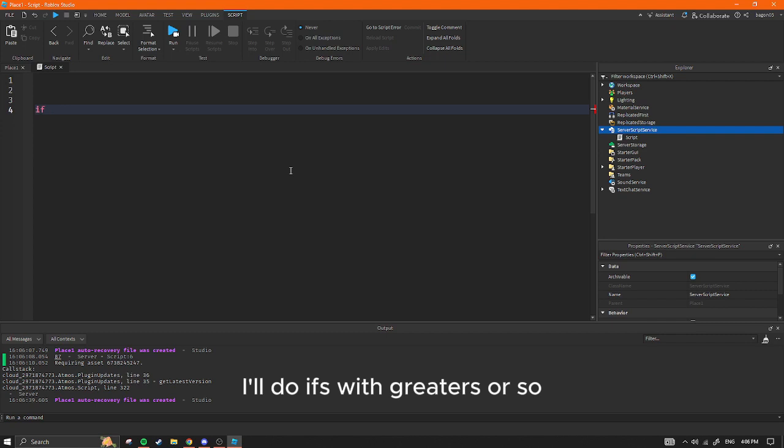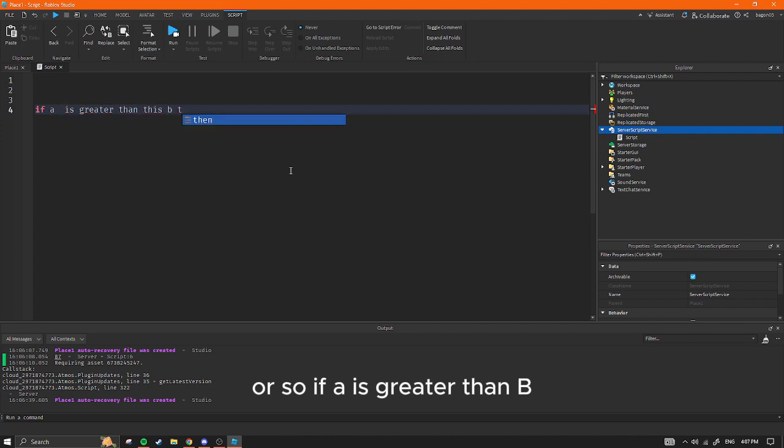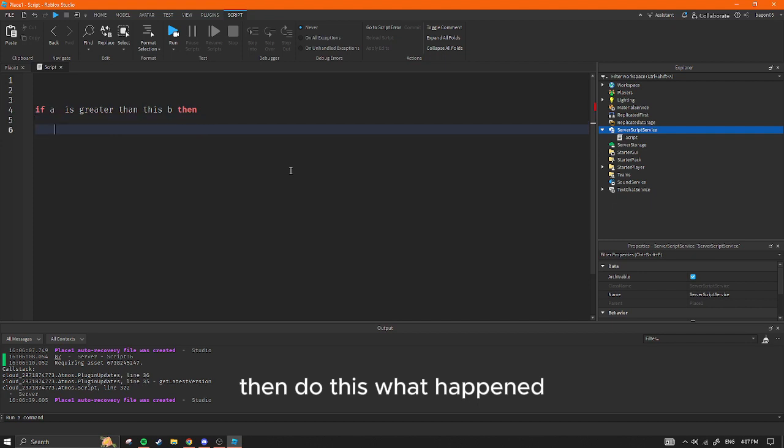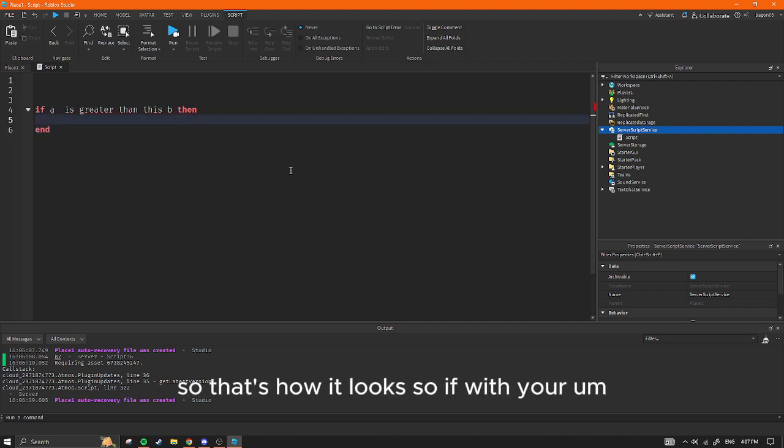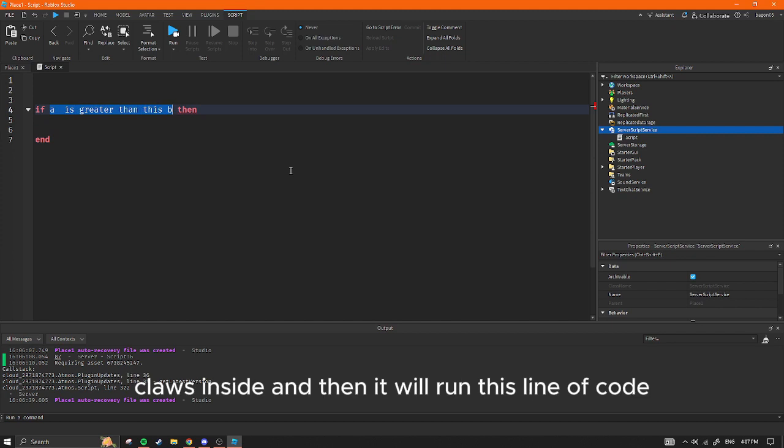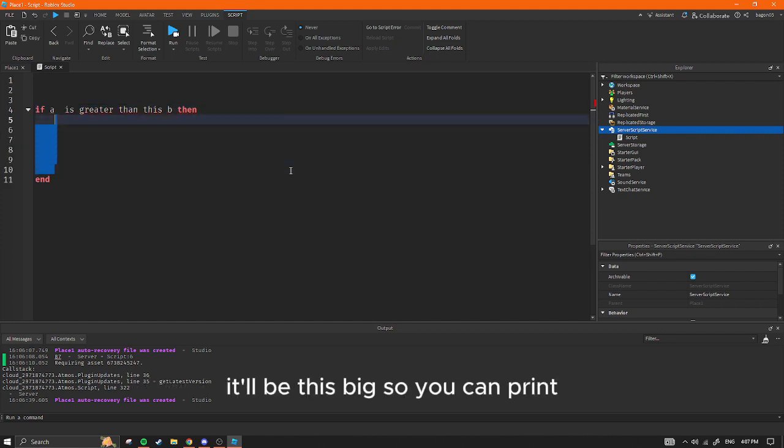I'll do ifs with graders: if A is greater than B, then do this will happen. So that's how it looks. So if, with your clause inside, and then it will run this line of code. So if you make it this big, it'll be this big.